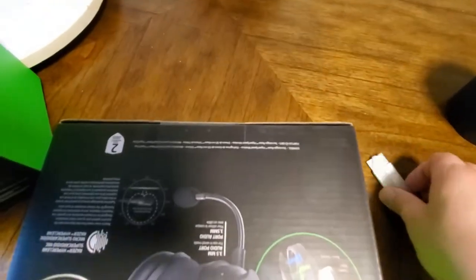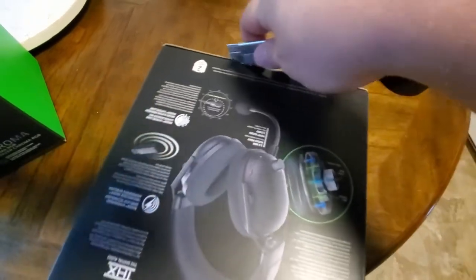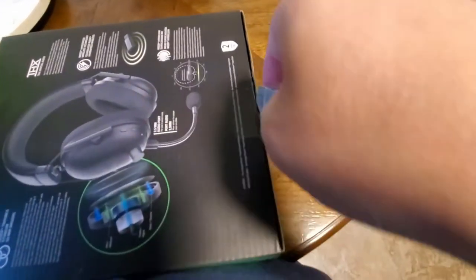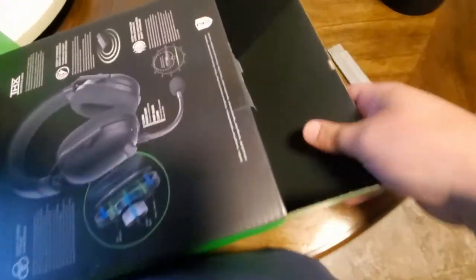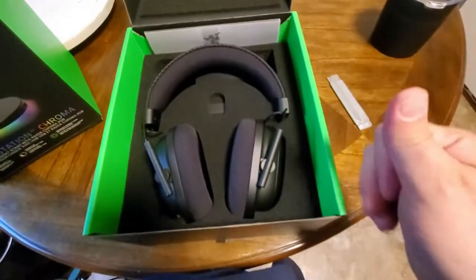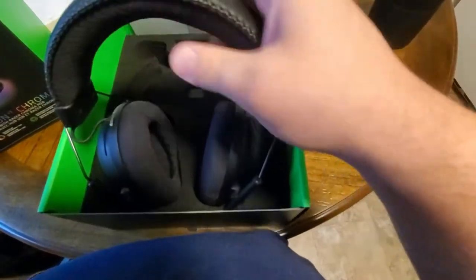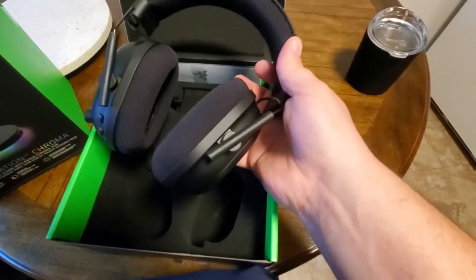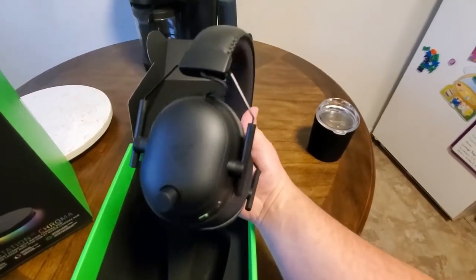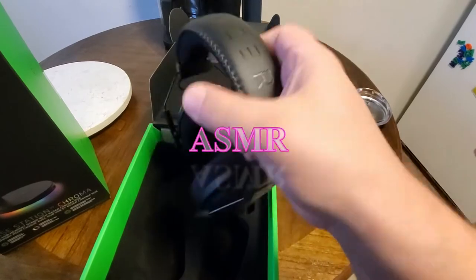But it's all good. What they say about it is completely different. So what we're gonna do is use this stuff, abuse this stuff, and I'm gonna let y'all know what I think. So right out the box — oh, it's got a weight to it though. They look much better in person. Holy crap.